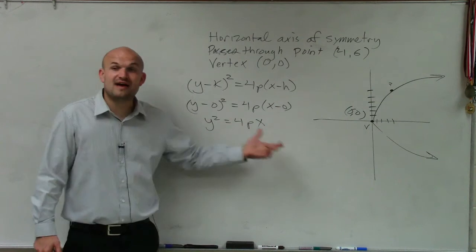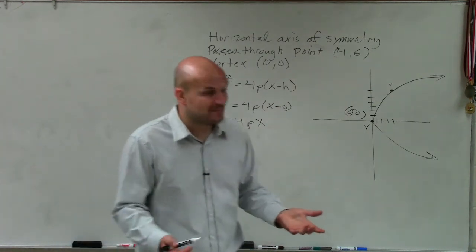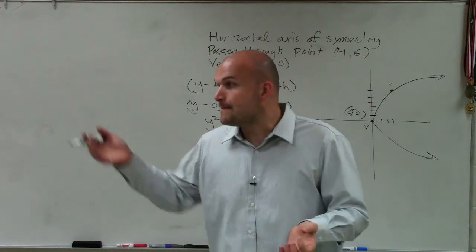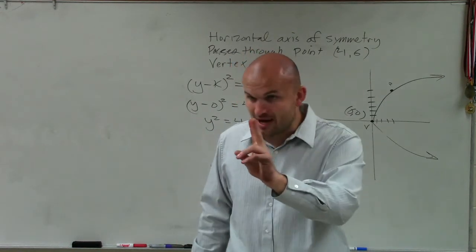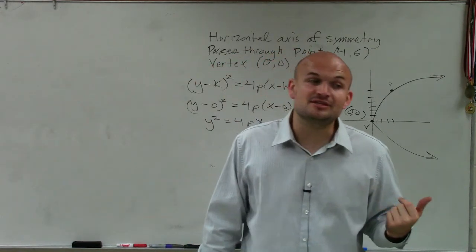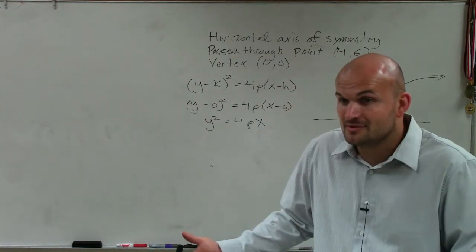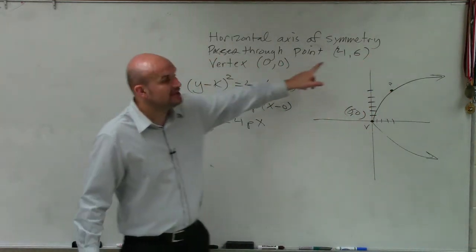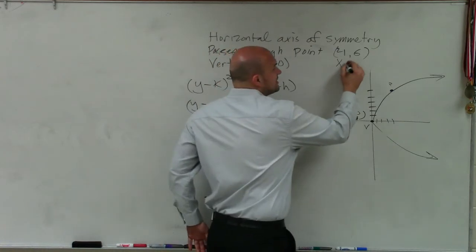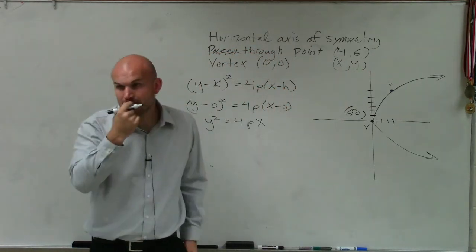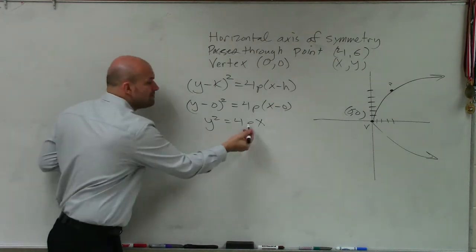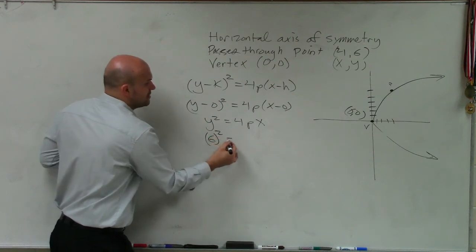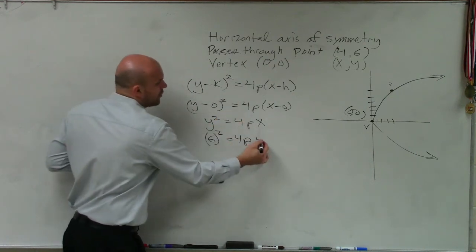That means I need to find some values for x and y. And remember, the definition of a parabola is infinitely many points make up a parabola, but we only need one x and y. And Emily, do we have any x or y points in our problem? Yeah. We have the one point that they said the parabola goes through, which is 4, 6. So that can be represented as x and y coordinates. So now, I don't know what p is, but I do know that I can represent y as 6 and I can represent 4 for x.